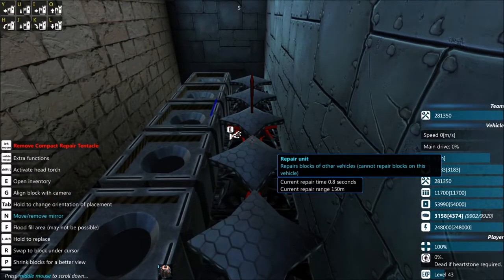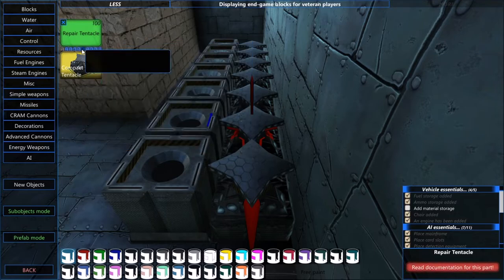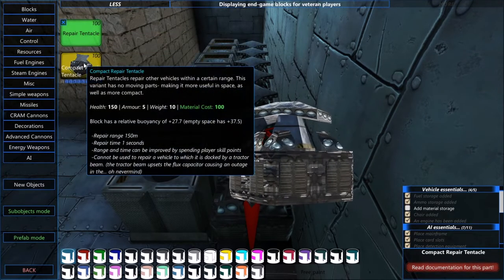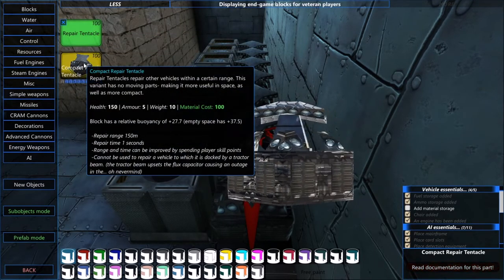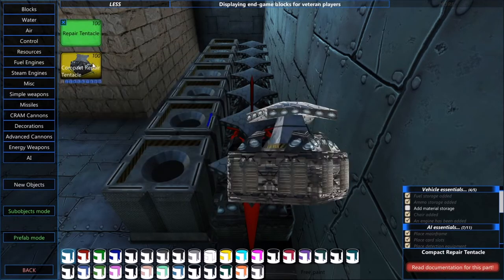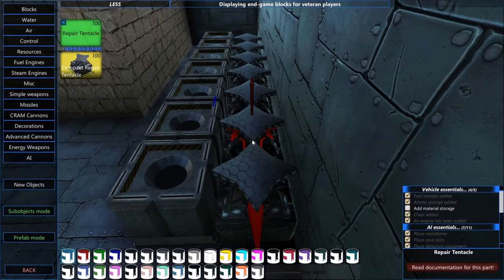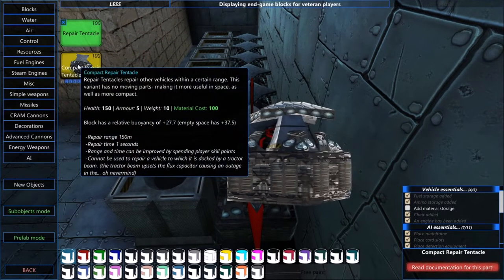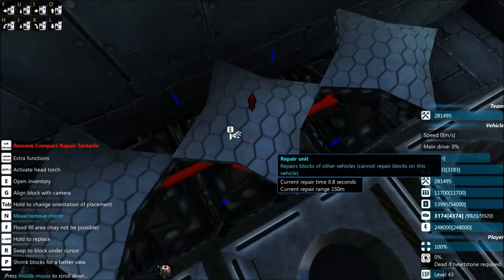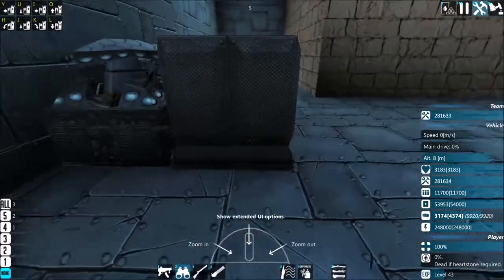There. Is the range exactly the same? I was just thinking, you've got compact and regular. Well, shouldn't the compact, because they're compact, have less range? That would make sense in my opinion. Anyway, now that's that.